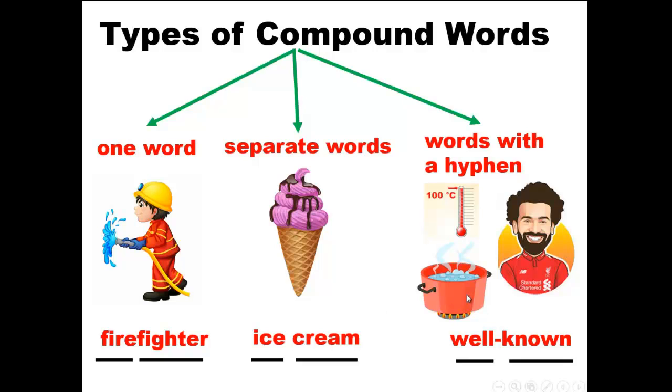The second example is the water. What happens when the water temperature reaches 100 degrees? The water boils. So this information is a well-known fact. This is a well-known fact about water. What does that mean? It means that this fact is known to all people. All people know about it. So the term well-known is made up of two parts or two words to describe something. So the two parts make up a compound word.